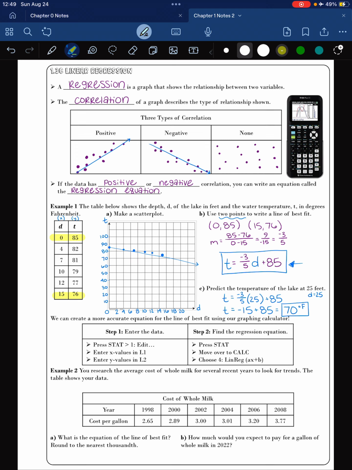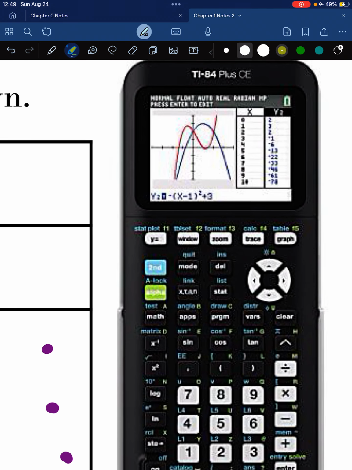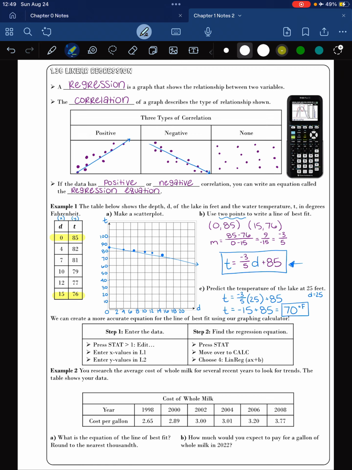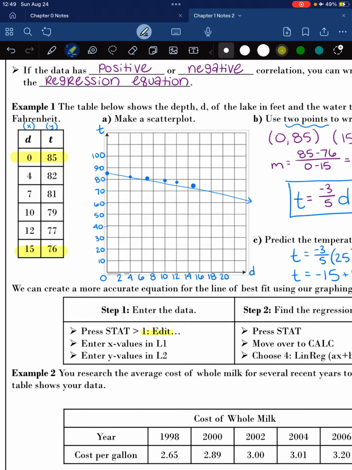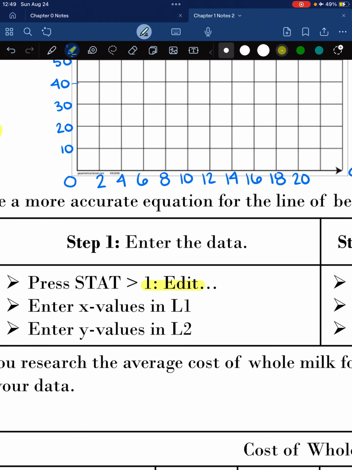So on your graphing calculator, you want to find the button that says stat. I'm going to zoom in over here, and that is going to be this button right here. So we can see that stat button. And if you click that, you want to press enter because we want to edit the data in our stat plot. And we're always going to enter our x values into that first list. And the fast way to do it is to type a number and then just press enter, and it'll automatically put that number in the list and let you start typing the next one.